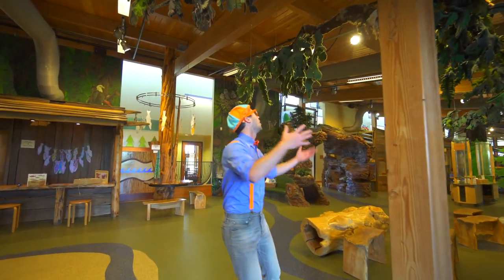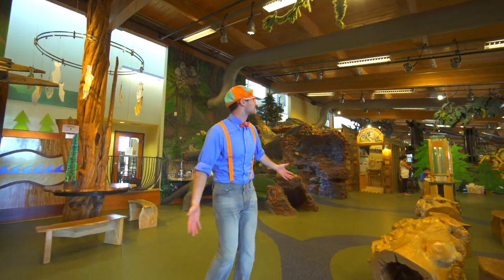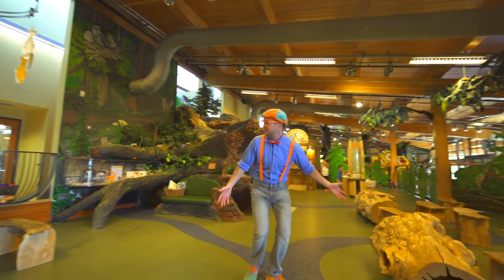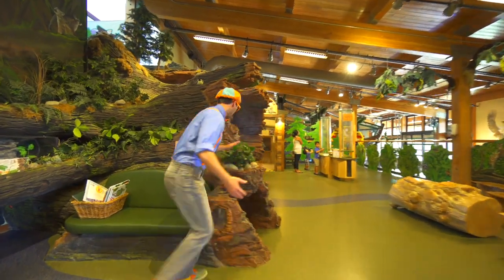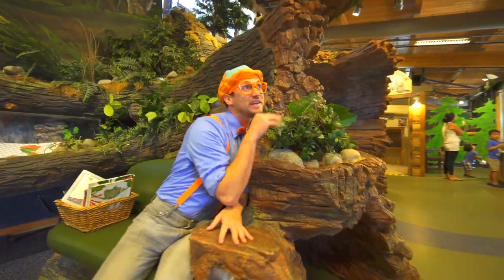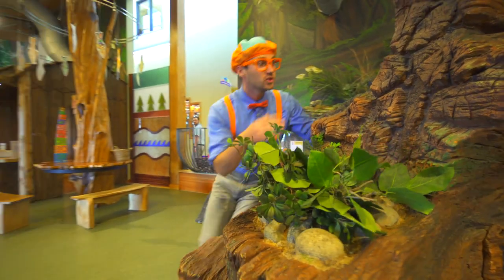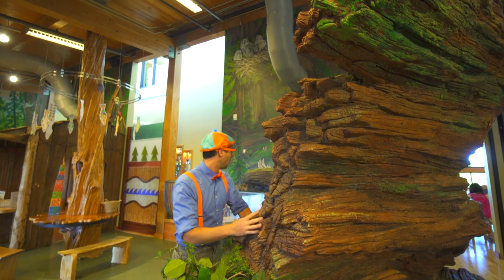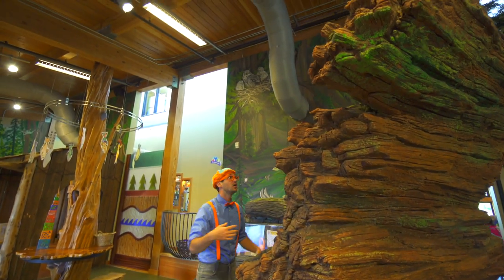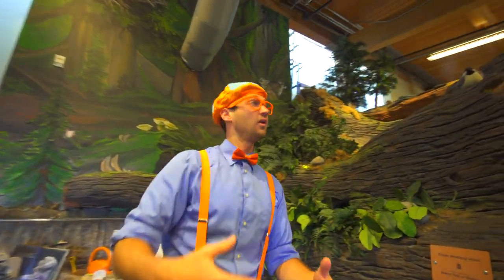Wow. Look at this room. It's like we're in a forest. There's so many trees in here. Ooh, look! Wow! Pretty plants! Ooh, and look at this! This is like tree bark. Wow, come here! Look how big this tree is over here!